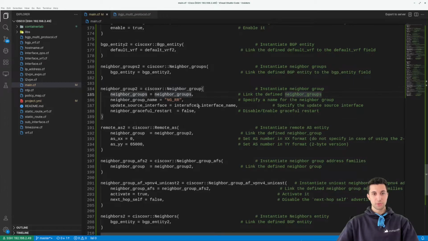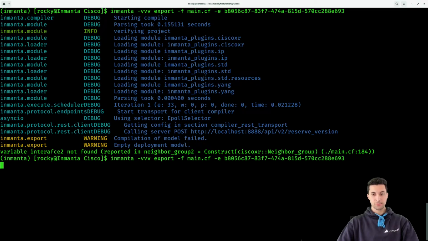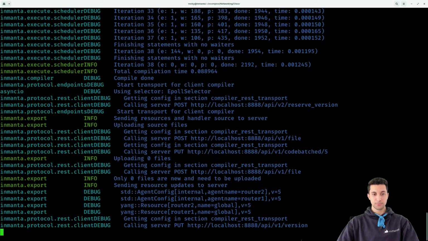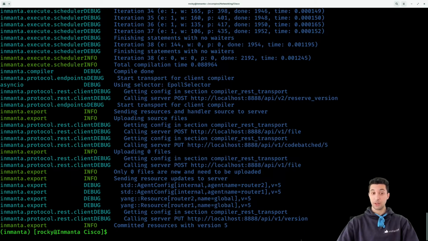Neighbor groups 2. Okay. Interface also. Interface 2. Okay. Perfect. And thank you, compiler, for warning me.